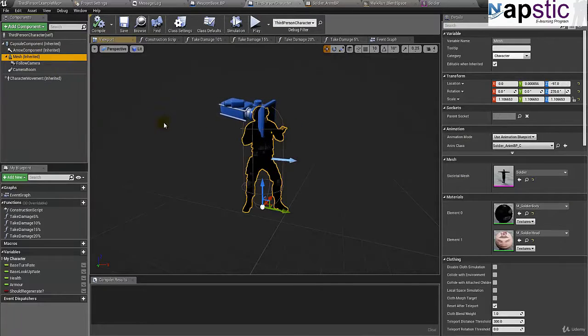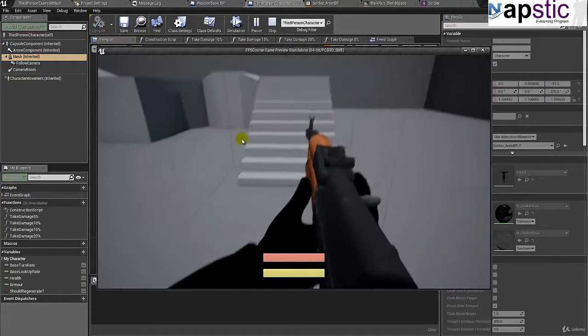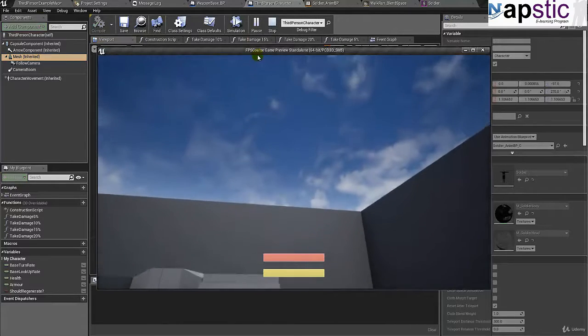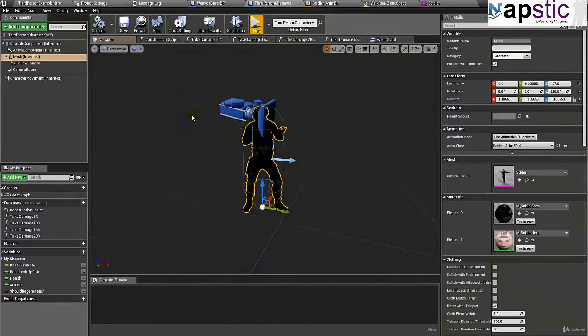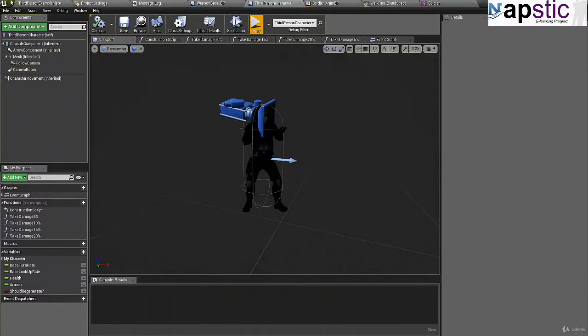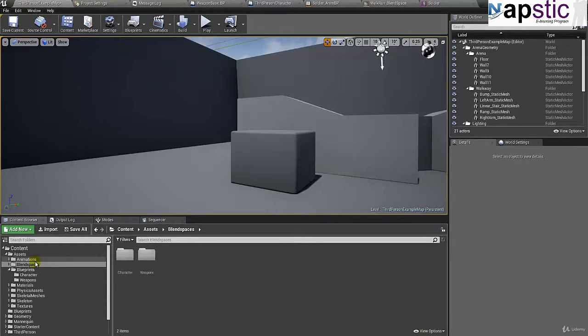Okay, and mesh. So if I just hit play and look up, it's not moving along with the gun, right? So we'll fix that later. For now, I just noticed that, but we'll move on with our projectile, and then we'll come back and fix that later on.